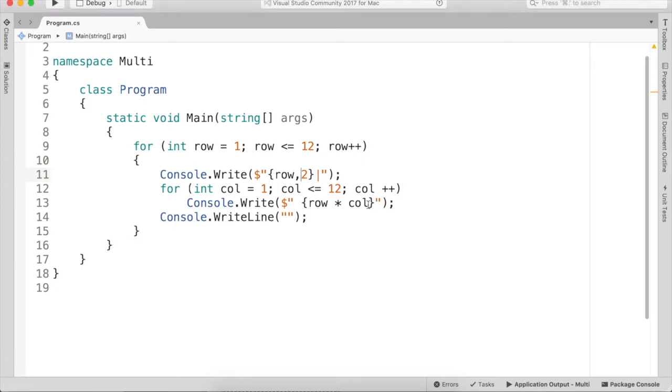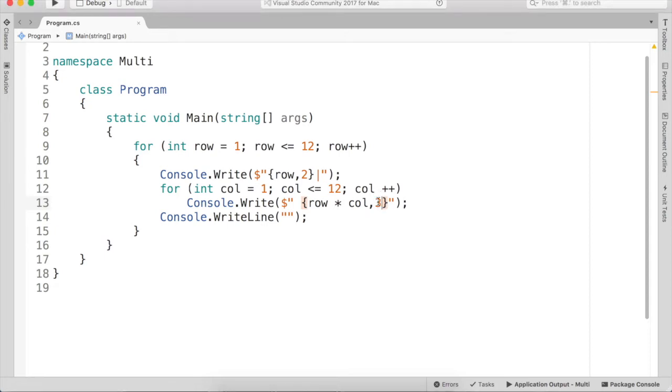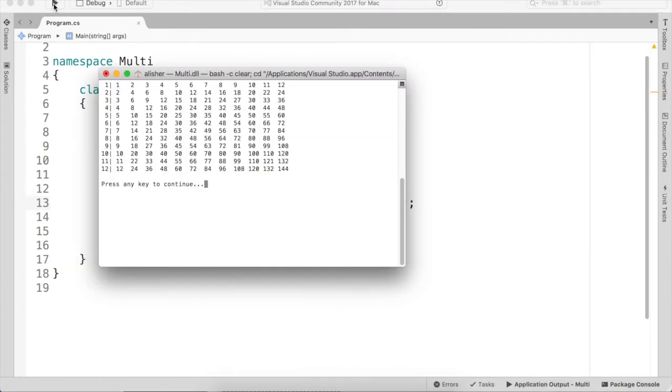So we can put the comma here. We can do 3 and -3 just to see how it's going to look. Okay, run. Can we do the other way? Yeah, -3. But it looks way better. Much better, yeah. The other one was much better. So the previous one was better? Yes. It looks good now, but there is something missing, right?